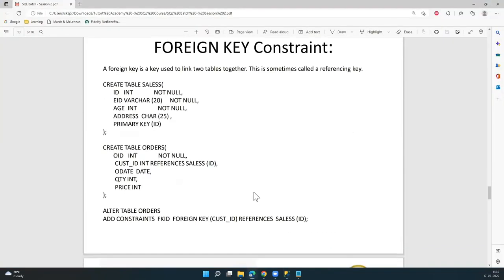Then we have a foreign key. Now what is a foreign key? Earlier, if you remember, we were working on normalization. We were splitting a table into multiple tables where those tables are related to each other. We were joining the two tables on some field, on an XYZ field. Think of it as the column which we are using to join the two tables. One column of the main table on which you are joining with the column of the other table is called primary key and foreign key.